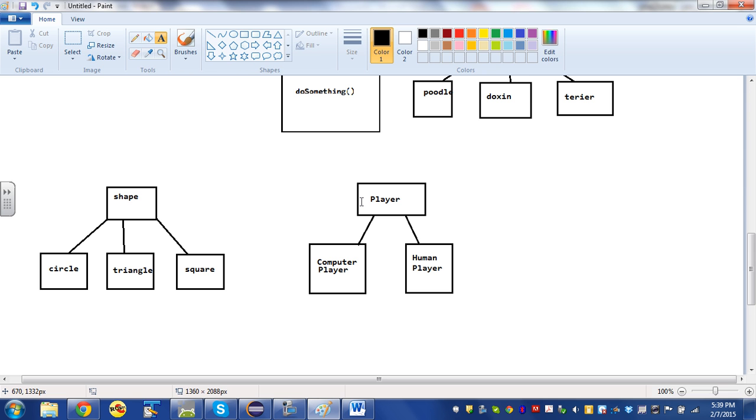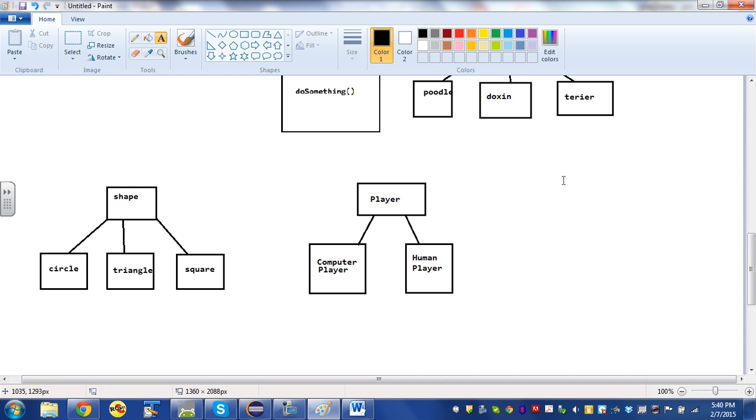Another example, we're going to create a Mancala game, and that Mancala game is going to have a class player. We will have a subclass of player that is a computer player. If you want a human versus a computer, you can have a subclass computer player and human player. That's not exactly the way that I structured it, but it is similar, and I do have a player and a computer player. There are lots and lots of other examples.